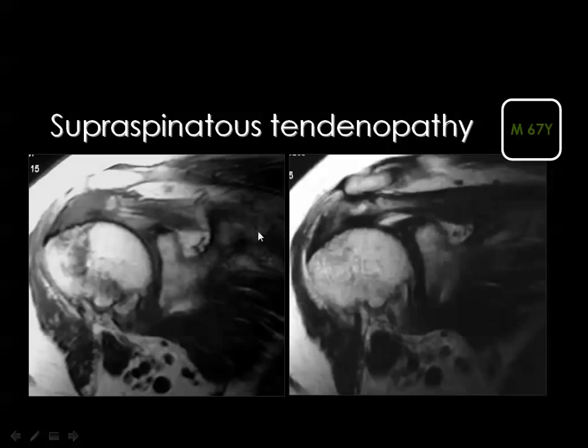the presence of intermediate signal denotes degeneration, while the bright signal in the T2 weighted image is usually an indication of tear. Then you know that by time degeneration will proceed to tendon tear. First partial tear, then complete rupture of the tendon. And this is the start of the development of tear within the substance of the degenerated supraspinatus tendon.